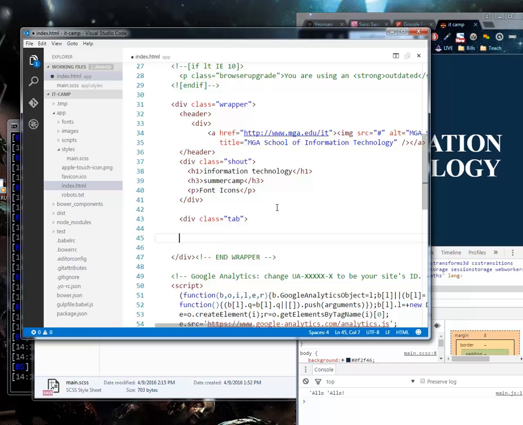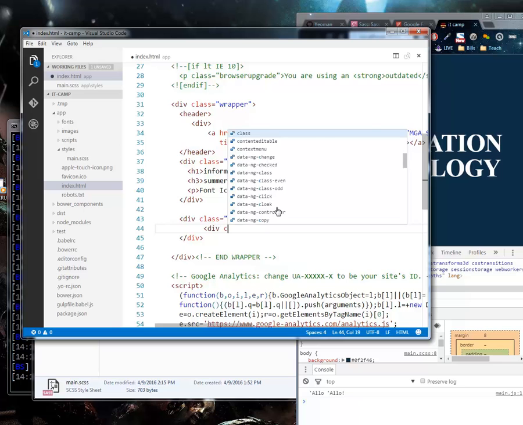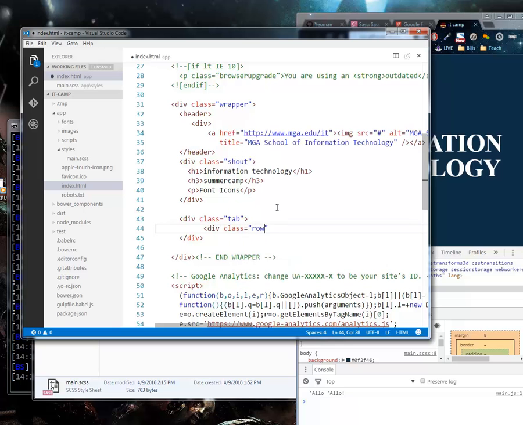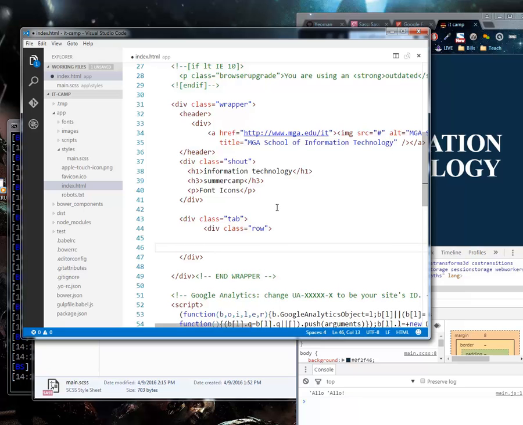This is where Bootstrap would probably be a lot better. Make a grid layout. Div class equals row. Div class equals col 50.